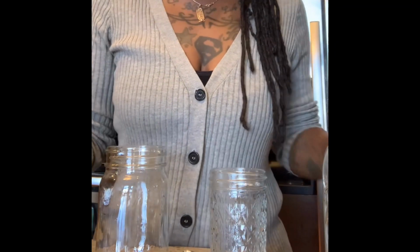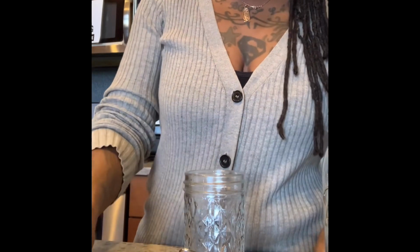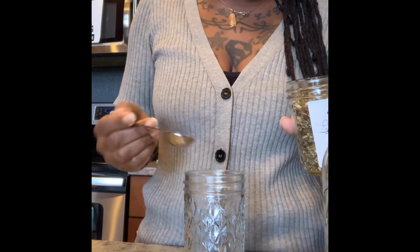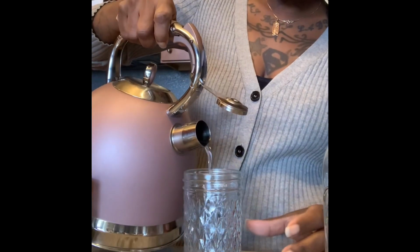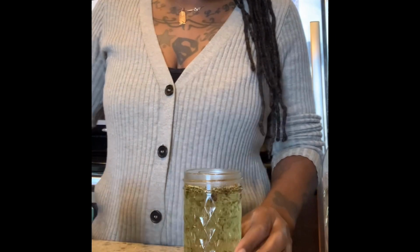So like I was saying, for the one, I'm doing my lung aid, and it's just going to be this blend by itself. So I'm going to use just an 8 ounce jar. I'm going to take my teaspoon and measure out one teaspoon. For every teaspoon, you're going to need 8 ounces of water. And then just fill the jar. And we'll let this seep.